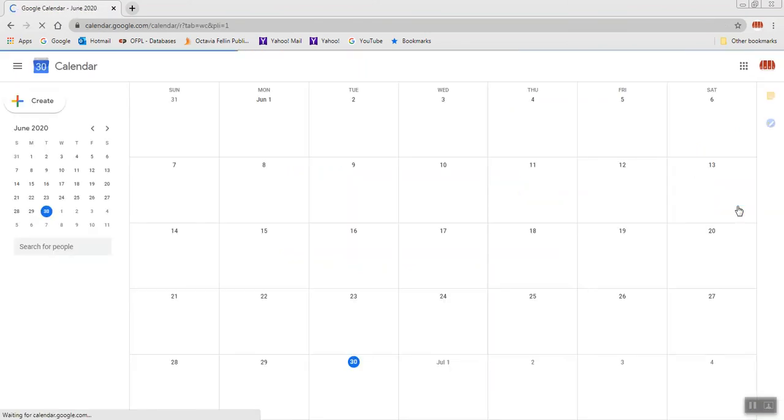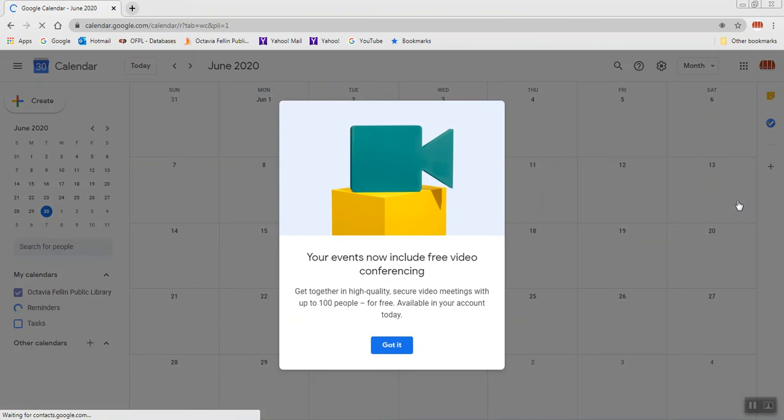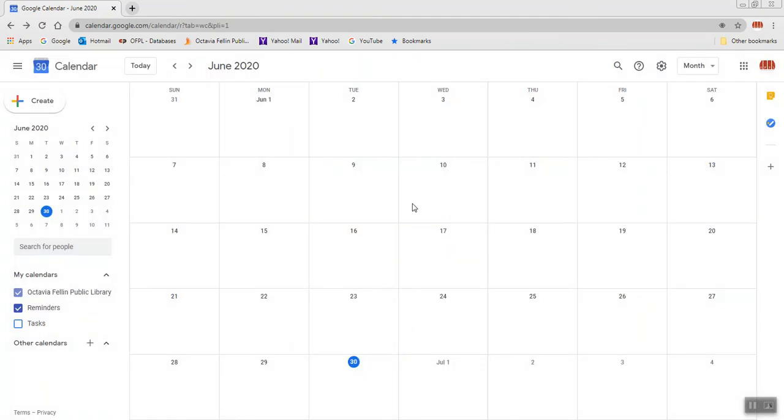Google Calendar is another important tool to have. With Google Calendar, you can make and set appointments. It doesn't have to be an appointment though. It can be a party. Schedule a party with people. And I know social distancing is an important thing right now, so it doesn't even have to be a physical party. You could schedule a virtual party. And when you schedule a virtual party, you can also use Google Meet to run that party. We'll talk about Google Meet in just a moment.